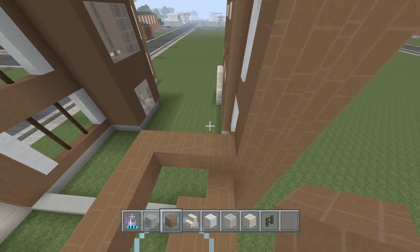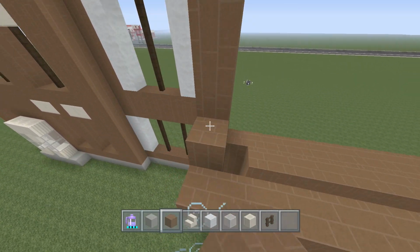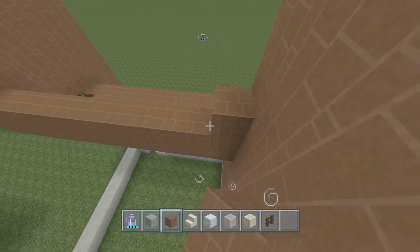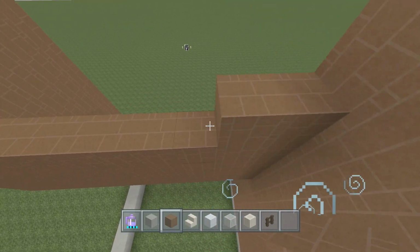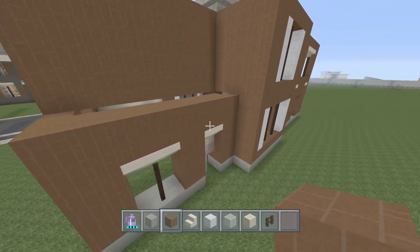Perfect. Alrighty, and I'm trying to think if there's anything else. This will be a solid wall. So basically next part, we're gonna finish up the outside of this house and start to get working on the interior, hopefully. And real quick, we are gonna add a window here, but before we do that, we need to figure out where the roof for this is gonna be, because as you noticed, right here is actually pretty open, and we're actually gonna add a roof.